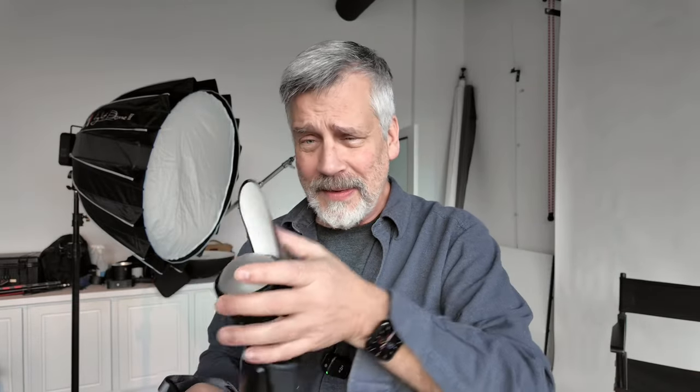If you're lucky enough to walk into an event with white walls and you can bounce it, or a low white ceiling and you can bounce with a card — I hate the straight white bounce because you do get raccoon eyes. But using a card — and you don't need something fancy. You can take any flash, even a square head flash, with literally an index card and a rubber band. It's going to do the same thing. And if it's a higher ceiling, just bend that index card down like this and it works like a charm. Please try this — go around your house and learn your flash.